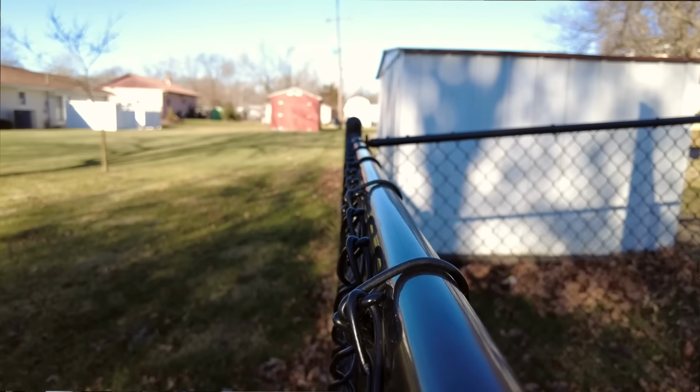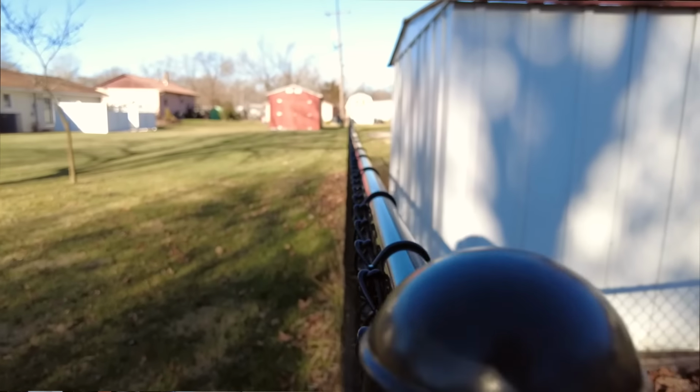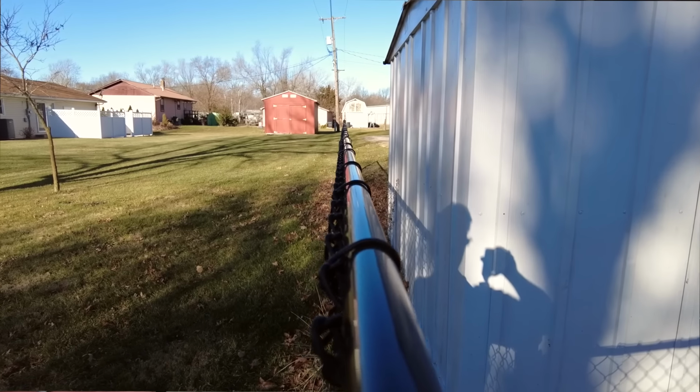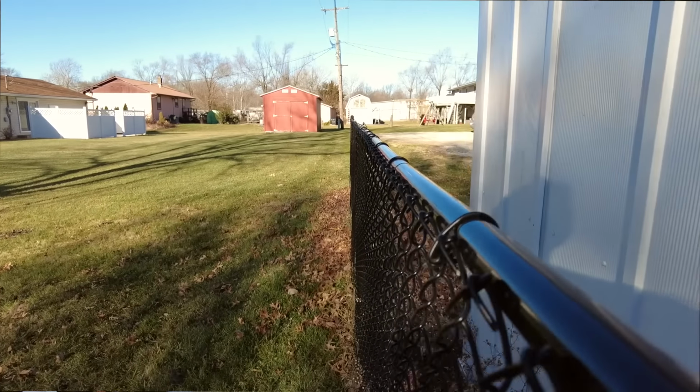I wish I knew this was an option back a year ago when I spent nearly $3,000 to build a fence that looks nice. Sure, it looks great, but it's kind of flimsy. The posts are just, I feel like I could bend them with my hands if I had to. And it's so liberating knowing that I can construct and build a fence, 100 feet of fencing, for under $600 that is a lot sturdier than the more expensive fencing that I used to get.